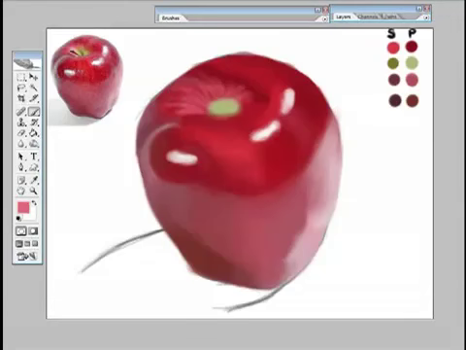Because the lines in my painting are starting to lead and create that illusion that there is a ridge there that these lines are traveling over. And that's the next step: getting these lines here, for example, and just dragging them down and creating the illusion that there is shape and form to the object, that it's not just a flat shaded object, because there's a lot of detail and texture in this apple.